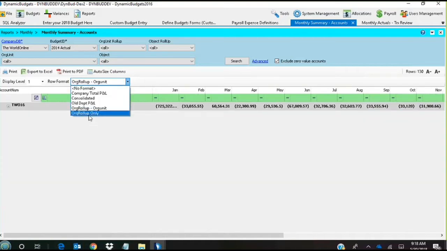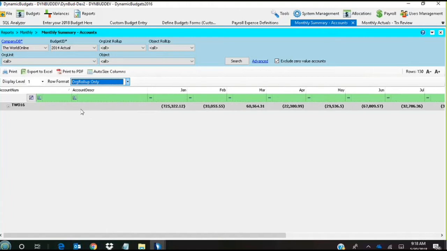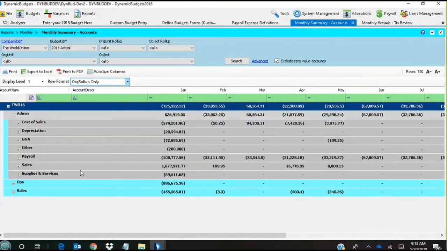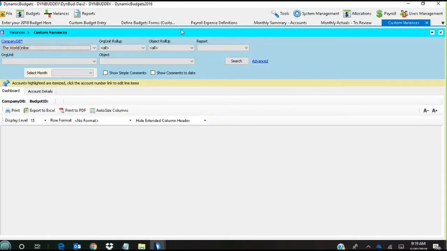If I'd gone up here to my divisions only, my org roll-ups only, I can see my payroll. Notice that I only ran the report one time. All this data is in memory, and we have basically been slicing and dicing it without having to regenerate the report. If you'd done something equivalent in Management Reporter, it might have taken a couple minutes for each one of these reports to generate. We're constrained to a pivot table style of report formats in this screen, but I'll show you that we can actually do custom reports with custom row layouts to look a lot like Management Reporter.